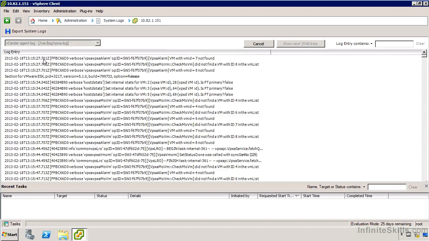And we can also see that vCenter agent log. That vCenter agent log is important too, because sometimes you'll see that your host goes not responding. What that generally means is it's not responding to vCenter. It doesn't mean that it's not live. This VPX service sometimes does fail. And if you go onto the DCUI of your host, there's an option in troubleshooting to say restart management agents specifically for that purpose. So we can export the system logs here as well and send those out to a text file.